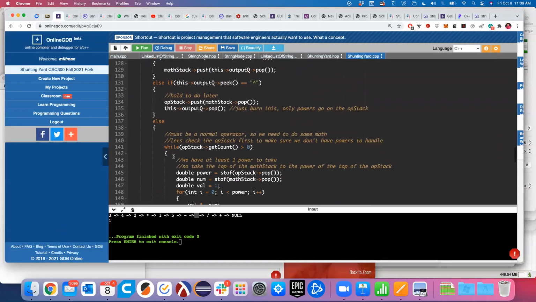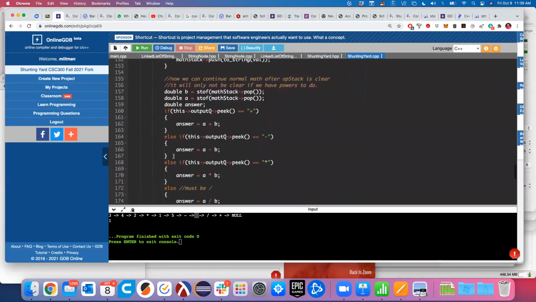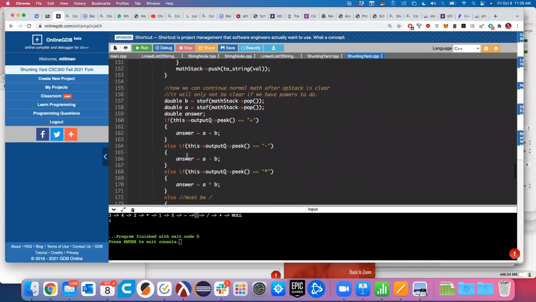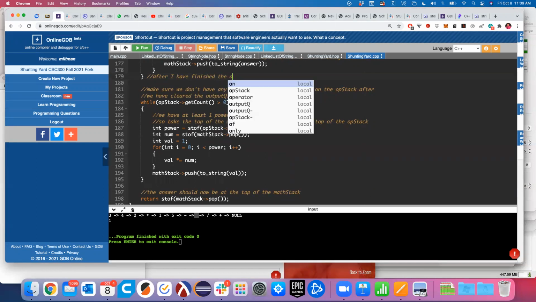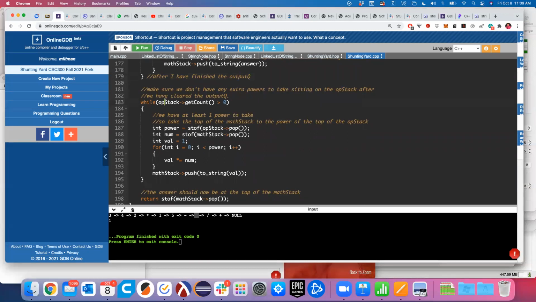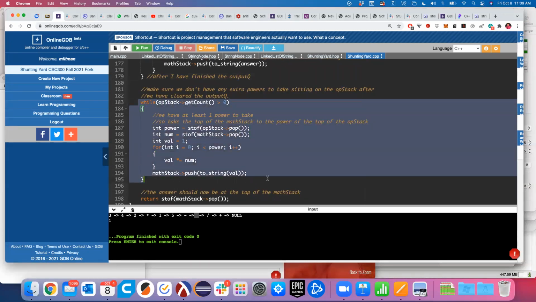So before I finally spit out my answer, down here, after I have finished the output queue, I'll take one more look at the op stack.